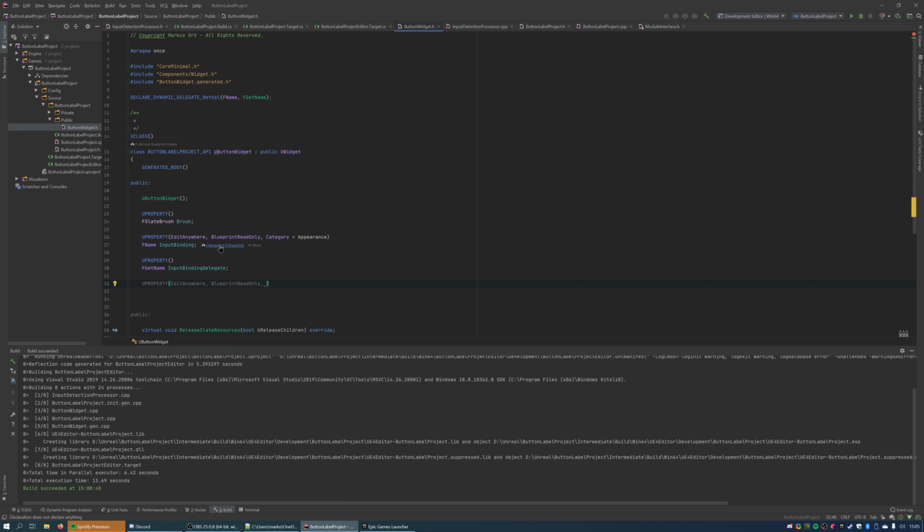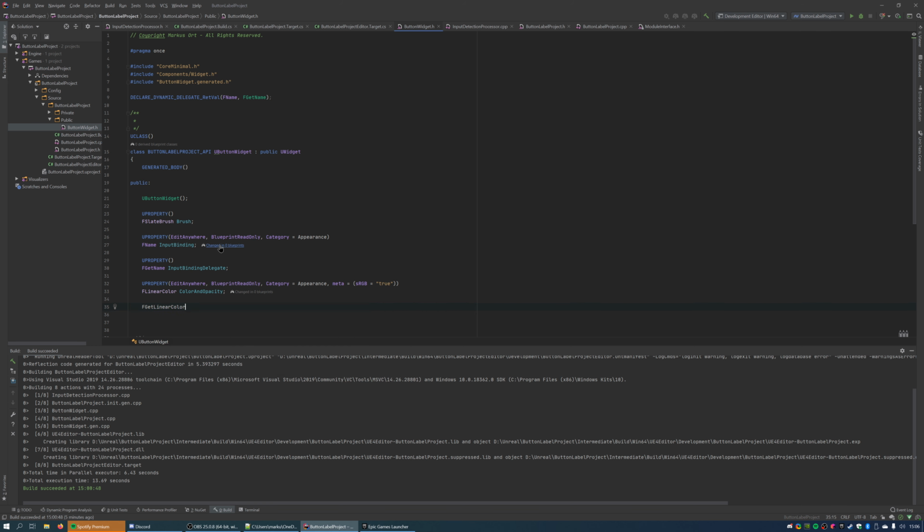What I did in creating this widget is essentially I've just taken a look at GitHub or the engine source for the UWidget, and this is essentially a modified version of the UImage widget. So you can go ahead and take a look at that for yourself if you want. Appearance and meta sRGB equals true. Linear color and opacity. We'll go over all of these values in a second.